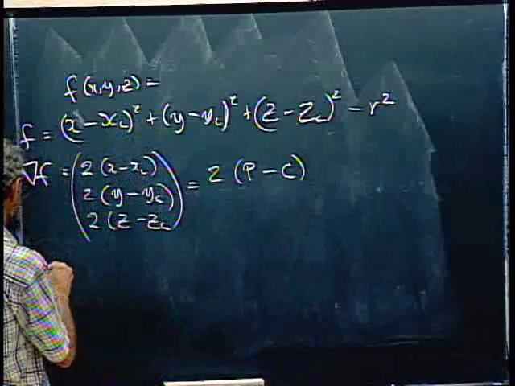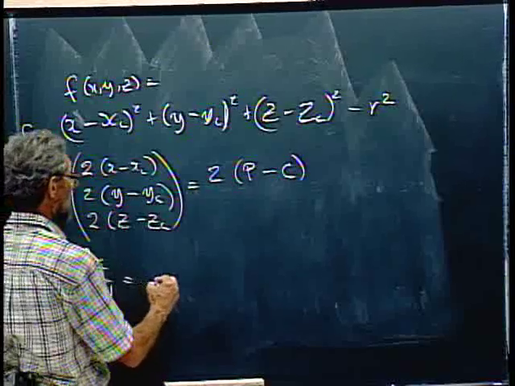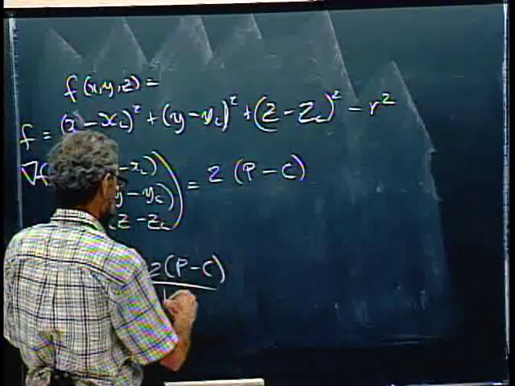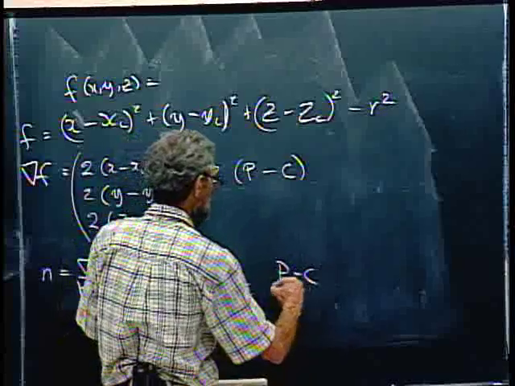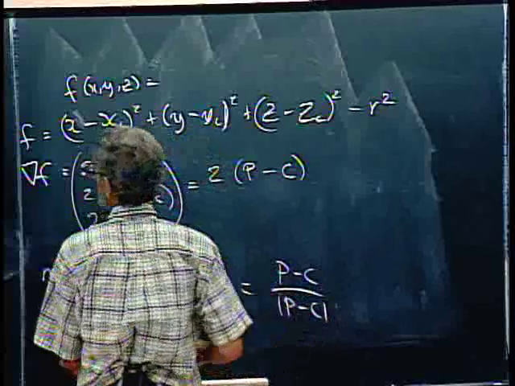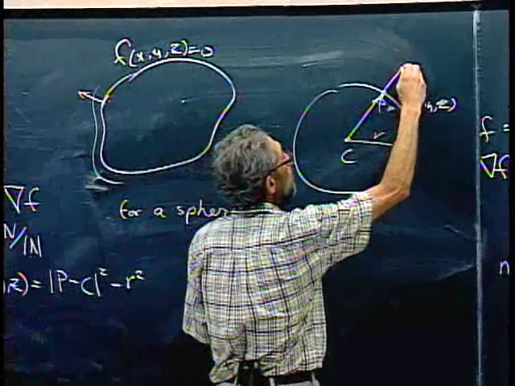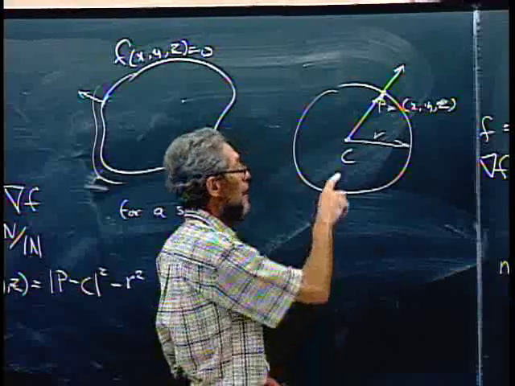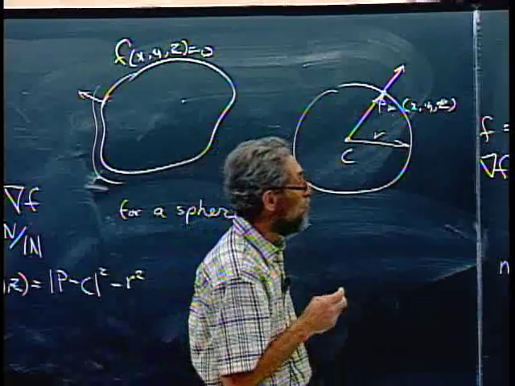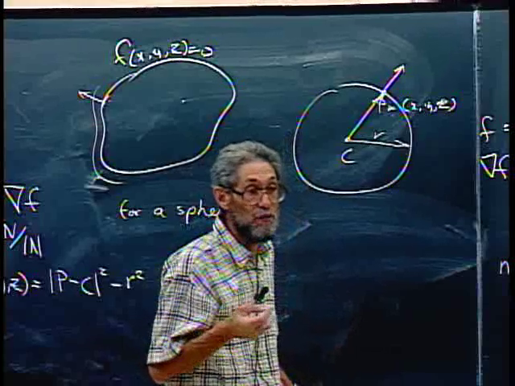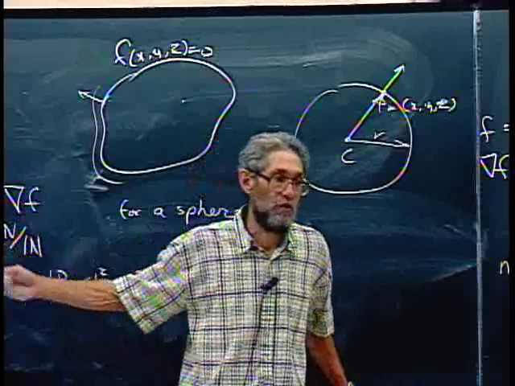And that means now if we take n equals the gradient of f divided by the absolute value of the gradient of f, that's 2 times p minus c divided by the absolute value of 2 times p minus c. Really, that's the same as canceling the 2's, p minus c normalized. So if I go back to this board, basically it says you look at this vector from the center of the sphere to the point, and you take the normal vector to go in the same direction, just making it a unit vector. And because this radius vector is perpendicular to the tangent plane at that point, that is the surface normal. So that's the normal that you can use when you're computing your reflecting rays for homework off of spheres. And if you have a triangle for an object made out of polygons, then the normal I showed you on the other board will work.